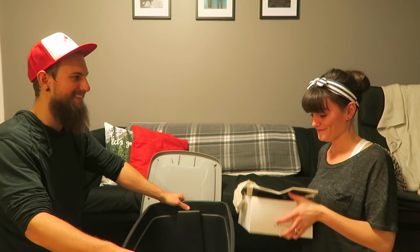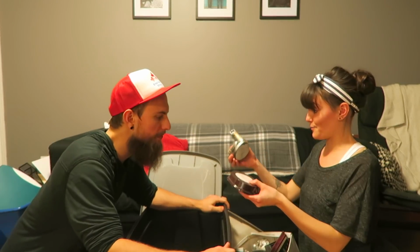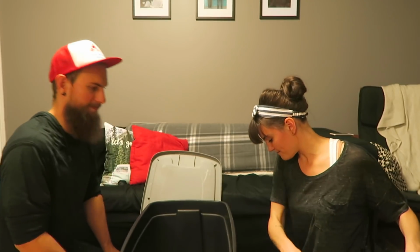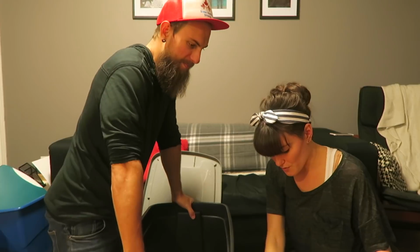These are my trophies from when I was in soccer. Trophies! I often got most sportsmanlike, meaning I was just nice. This one doesn't even have my name on it. This is garbage. This is broken. I, for some reason, thought it'd be cute to keep around. They meant a lot to me when I was younger. I loved getting trophies, but they're seriously all broken now.